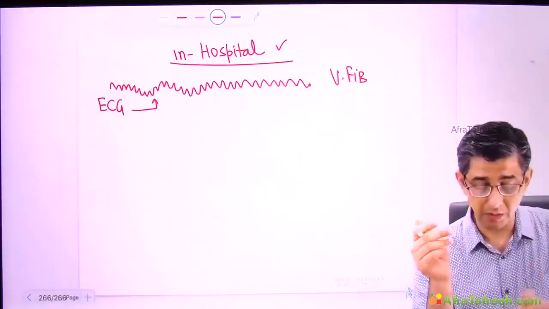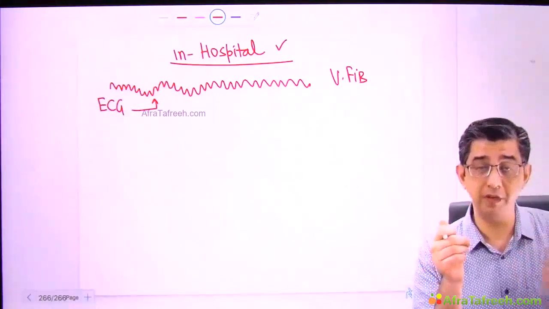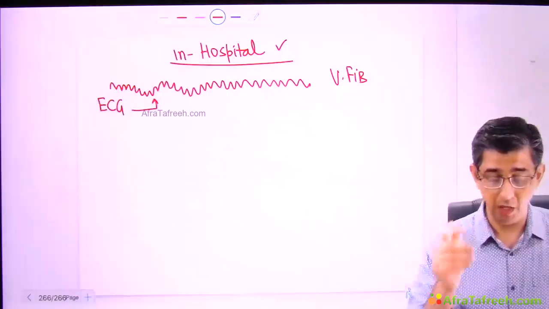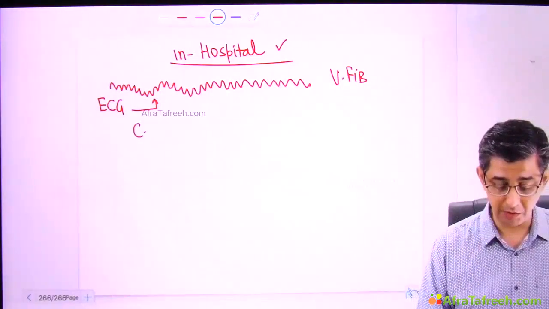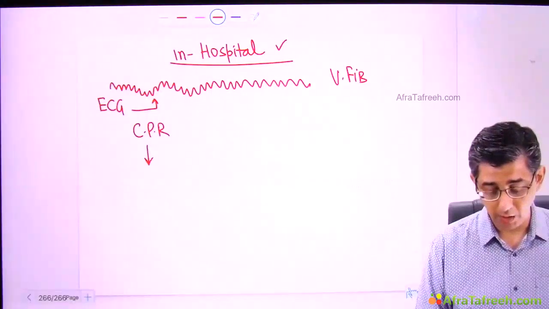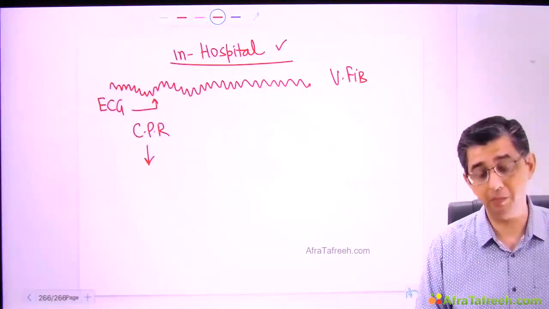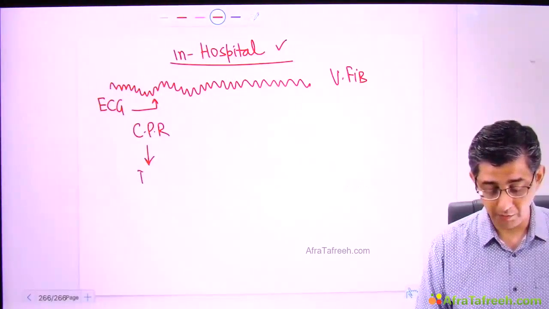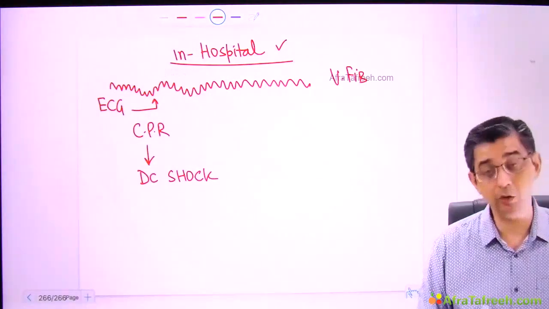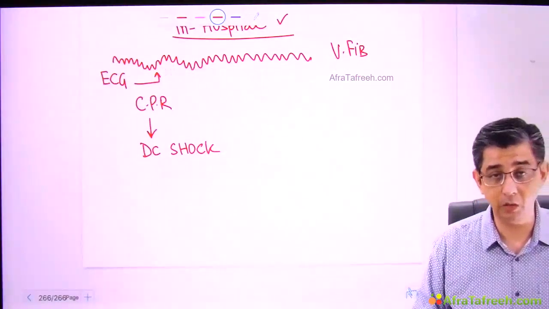But in this case, if the ECG is showing this rhythm, the patient will anyway be pulseless. You will waste some precious seconds trying to find a pulse which is anyway going to be missing. So in these circumstances, if the question says what is first to be done, your answer is CPR, and then you will definitely hook him up to an AED, that is an automated external defibrillator, and deliver a DC shock to the heart of this guy, which, if given at the right time, that is as early as possible, might be able to get the rhythm back to normal.